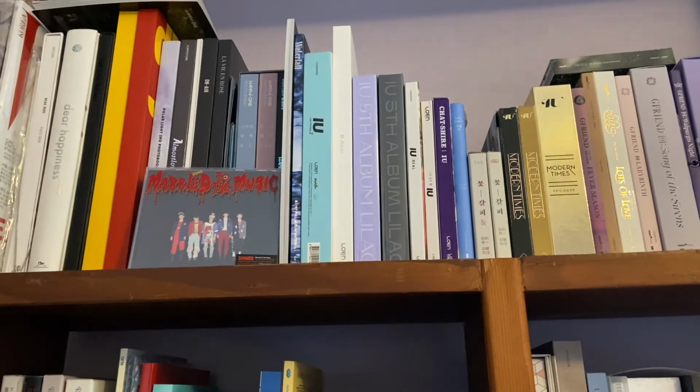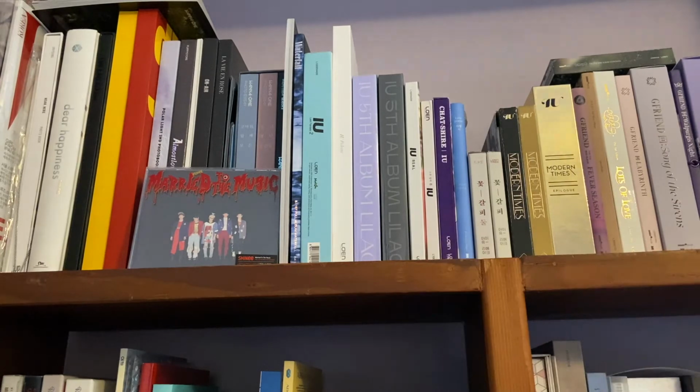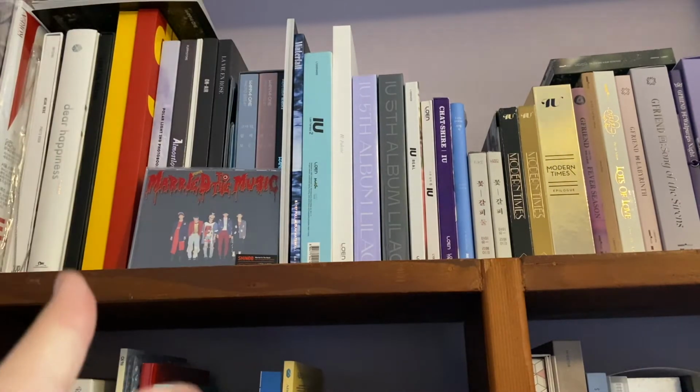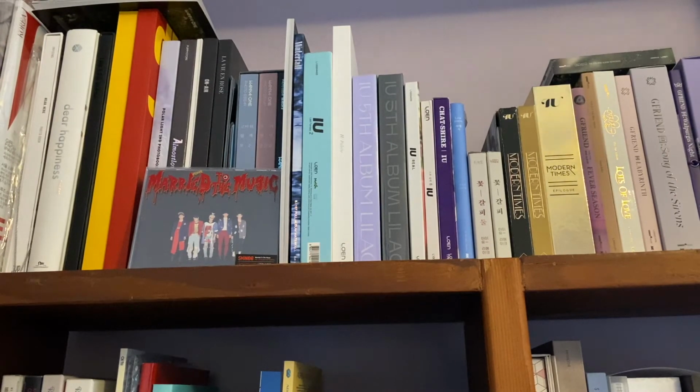And then we have my IU collection. It's currently complete in the present tense, but there's those things prior to the release of Real that I don't own. So like the first few mini albums, her first full-length album. We'll get those one day, but Last Fantasy Special Edition, because I don't do anything less than that. We have Palette, we have Lilac, Real. Unfortunately, I've never been able to find a used copy of the special edition of Real, so that's just a chalk it up to you were too late.